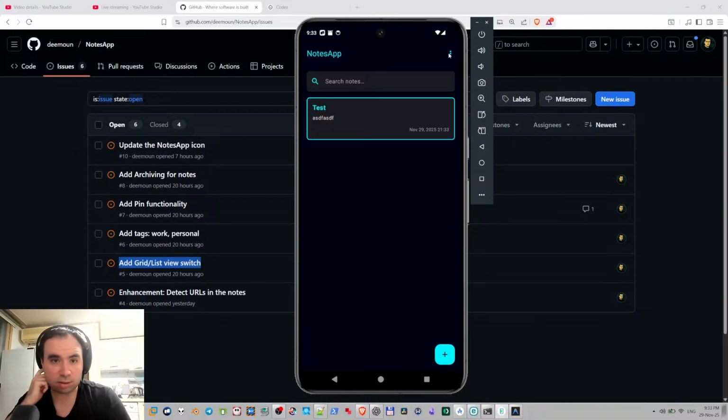I think that we should have it. We should probably have a top button here, some icon here, like list view and grid view. So currently it's a list view. We should have a grid view as well.